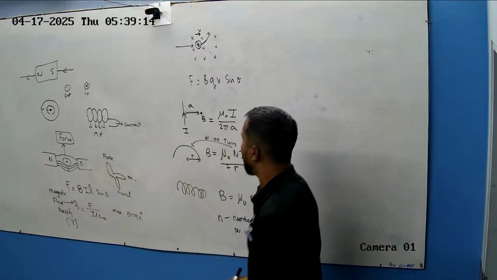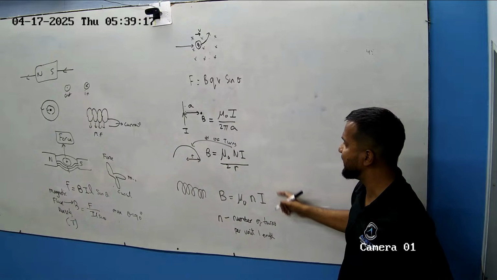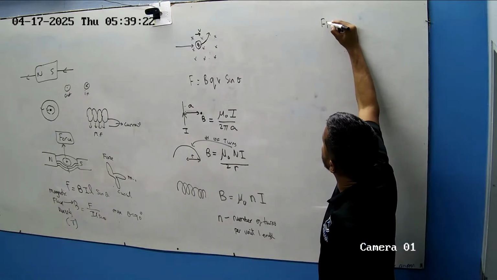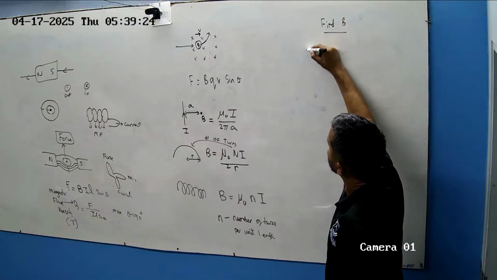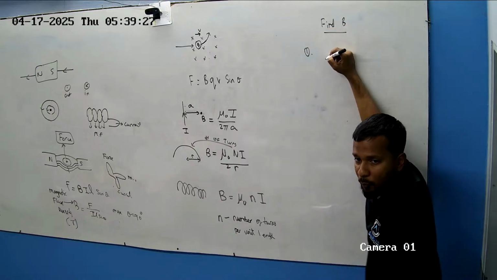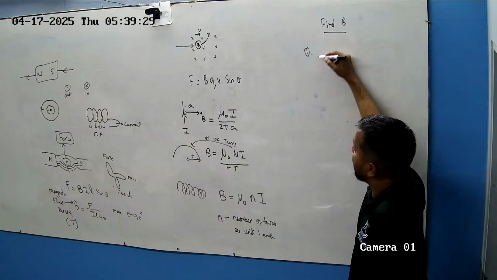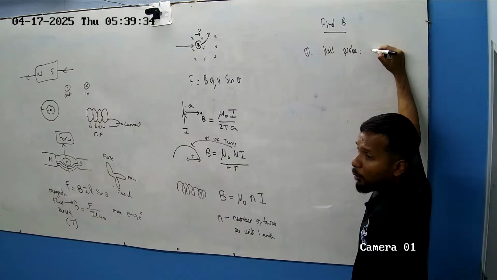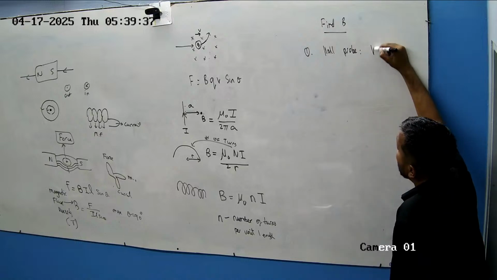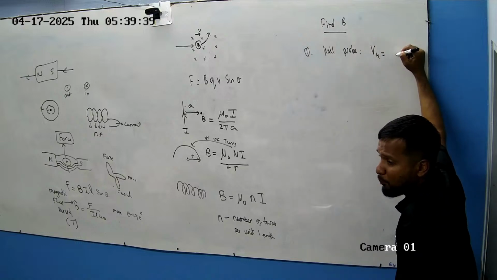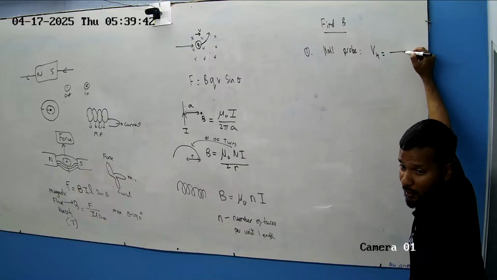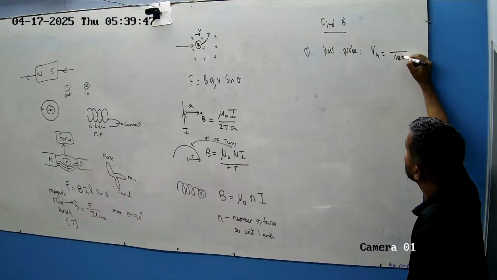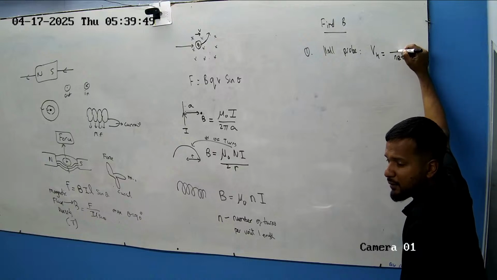Besides a formula, what are some of the techniques that we could use to find B? We have two main things that we could do. We could use a Hall probe, and the Hall probe operates on what? Hall PD, right? You remember how to find Hall PD? Something over net, yes. What over net?